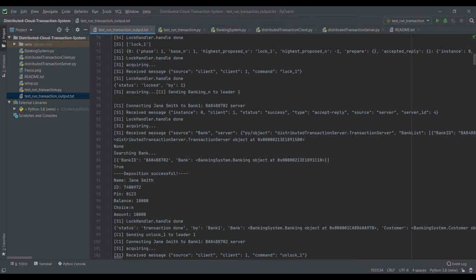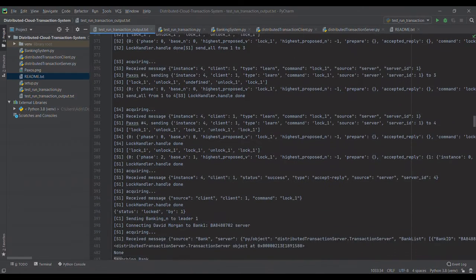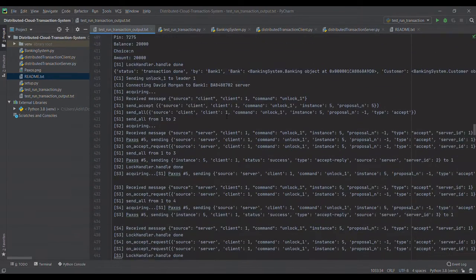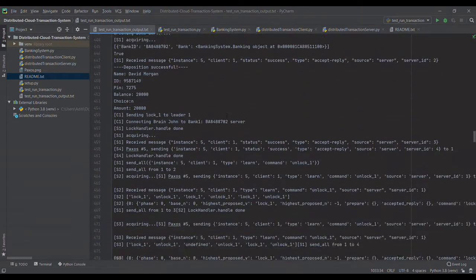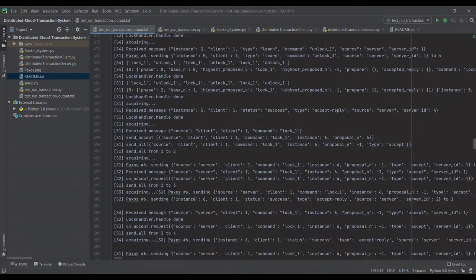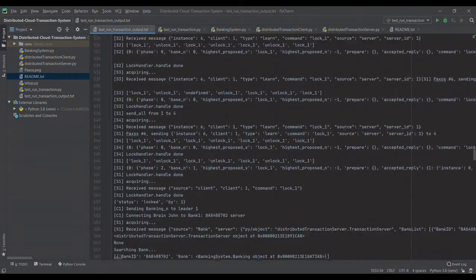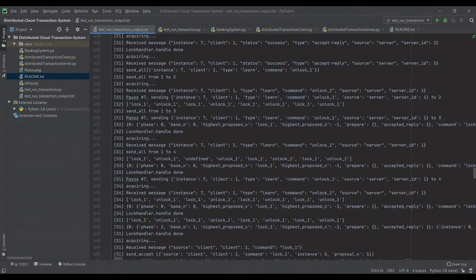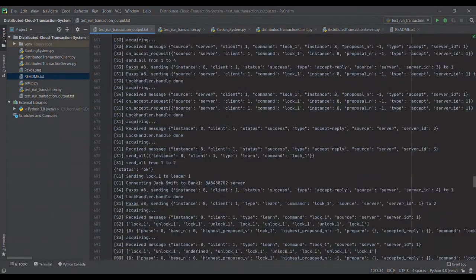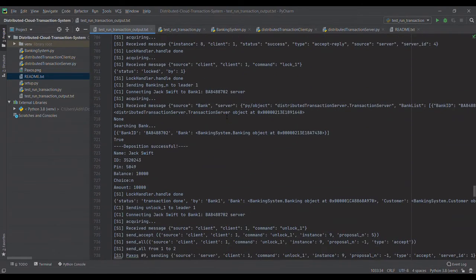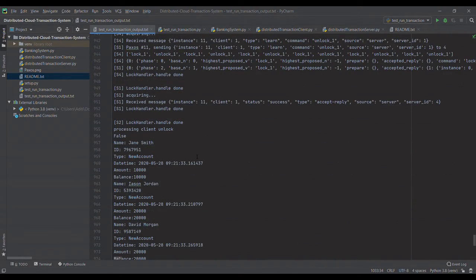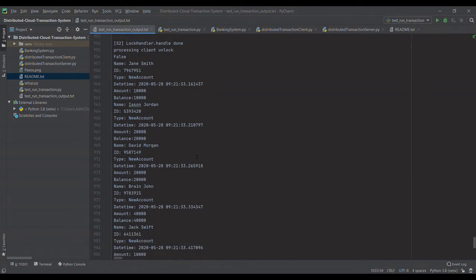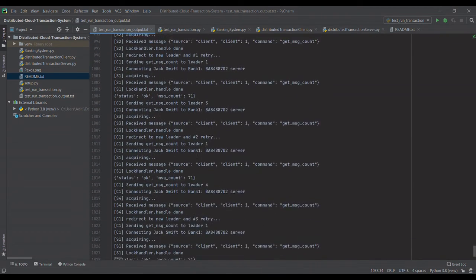Till line 80, the proposal and acceptance phase happens where server 1 is sending the proposal to 2, 3, and 4. And it receives acceptance from the servers and the lock is delivered, and after that the transaction is then again sent to all servers in the learning phase and it is replicated on each server. On line 90 we see deposit successful message with the transaction details. Similarly, all the other accounts are added. On line 957 onwards we see the complete bank account details and the corresponding log details.